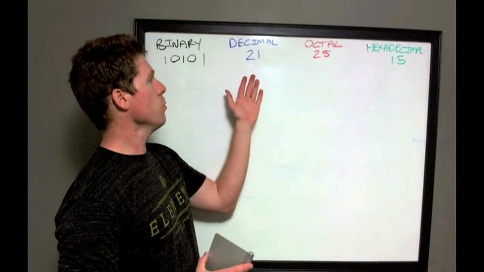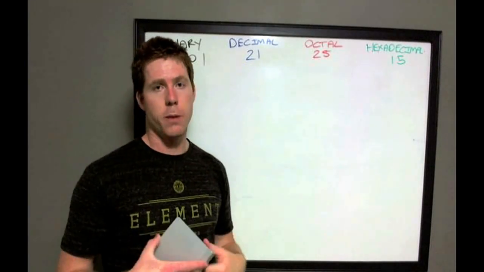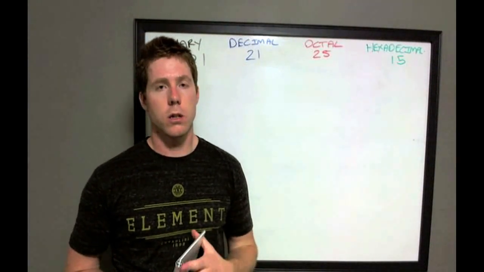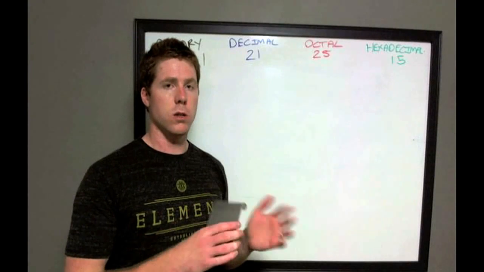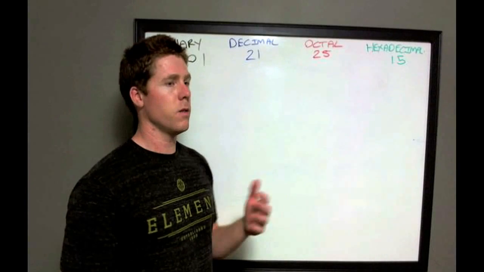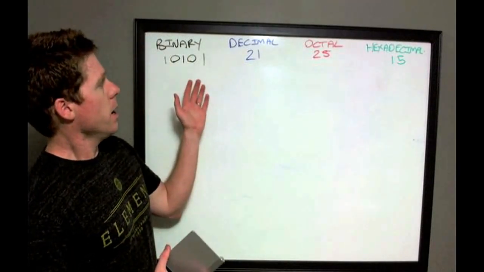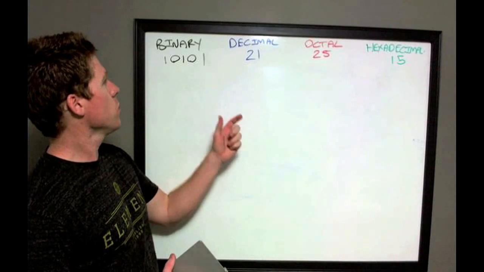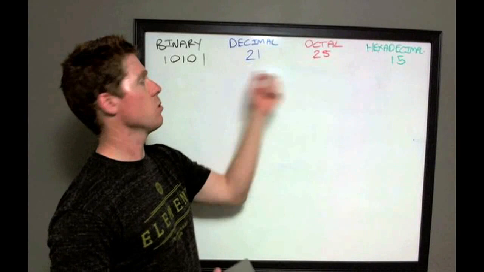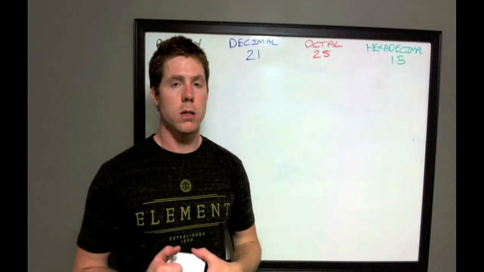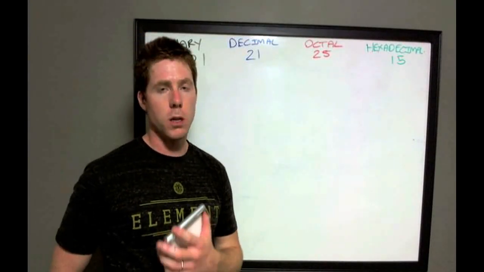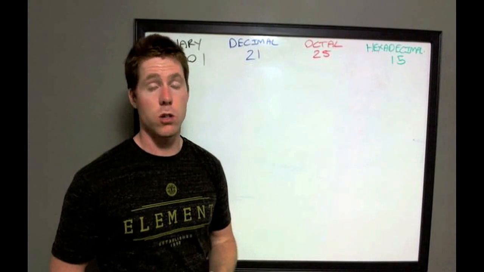Basically it uses decimal for our input and for our output, but the internal workings are actually done in binary because it's very easy to construct circuits that just have transistors switching on and off. So the calculator has to do the conversion for us, but it just makes our life all the more easier. Okay, then we went on to talk about, well, how can we convert from decimal to octal, or octal to decimal, hexadecimal to binary, and so forth? Because it's very handy to be able to convert between all of these different number systems, because they all could be used in the field of digital electronics.